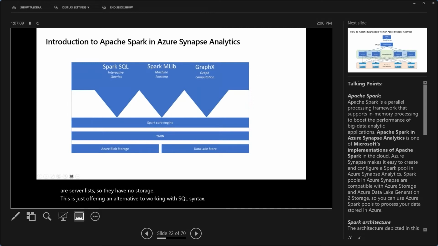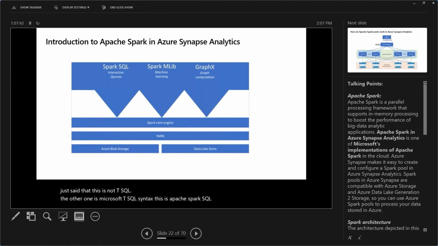Now, this is not a Microsoft product. Microsoft is hosting this as platform as a service as Apache Spark Pools. These leverage the Apache Spark framework and a lot of the components that are part of the Spark environment, such as you see here Spark SQL. Now, that almost sounds contradictory what I just said. This is not T-SQL. The other one is Microsoft's T-SQL syntax. This is Apache Spark SQL syntax.